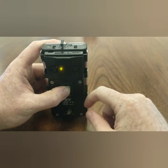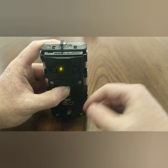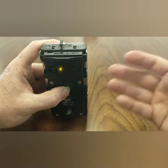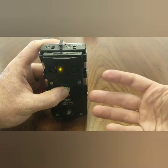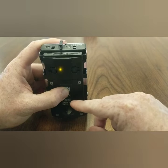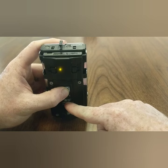You're going to hold it for 30 seconds. During this 30 seconds, this is starting the factory reset process. When you know the 30 seconds is up, you're going to hear a beep. When you hear that beep, you're actually going to take your thumb off of the program button and you're going to see some red lights flash right here. It'll flash about 5 or 6 times.